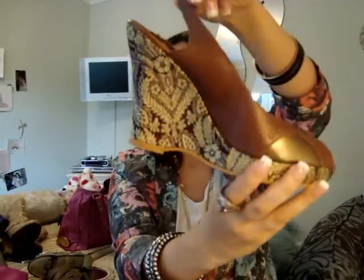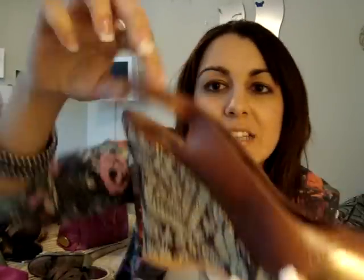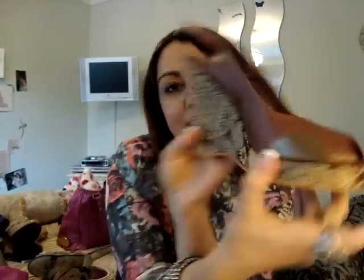Then I have these from Faith - I got these ages ago, I'm talking five or six years ago, and I still love them. They were quite weird at the time. A lot of my friends were like, why have you bought them? And now everyone's like, I so wish I'd got them. They're really vintage-y looking. That's brown leather with a fabric heel. Just with tights or jeans I can add quite a vintage, old-fashioned look to an outfit. If I wear one of my big slouchy brown leather bags it all ties in really well. The annoying thing is the strap on the back falls under your foot quite a lot when you're walking so you can trip easily. So I usually wear these when I don't have to do a lot of walking.